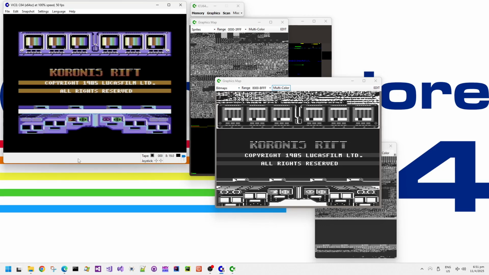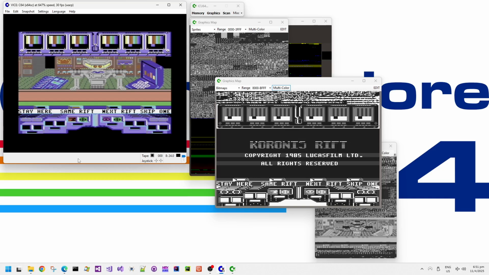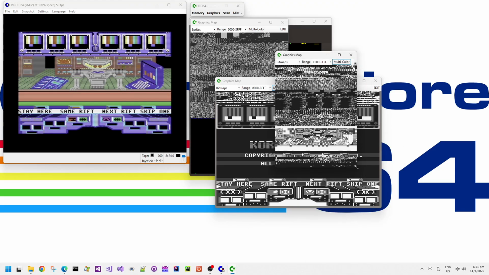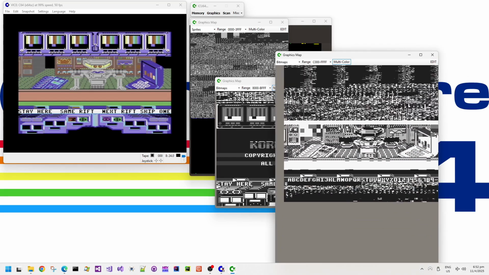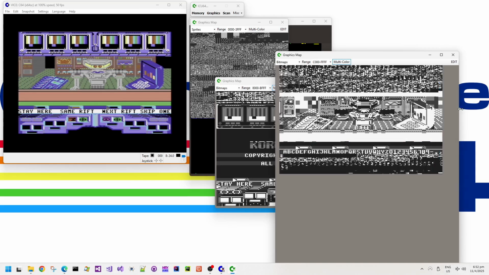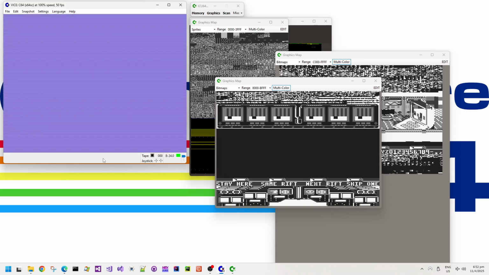The graphics on this were, I would say, groundbreaking for the time. They don't look very good these days, of course, but for a 1 megahertz 6510 processor, they look really good. This is, of course, a bitmap screen. Actually, it looks like it's two bitmap screens, because the TV screens on the top and the status panel on the bottom are different to the stuff in the middle of the screen. And the middle of the screen is this iconic robot in front of a conveyor belt with computer banks around the robot.